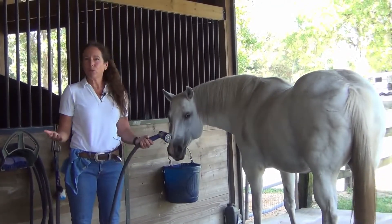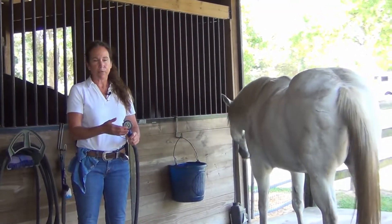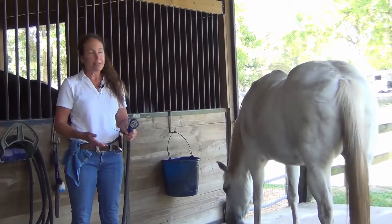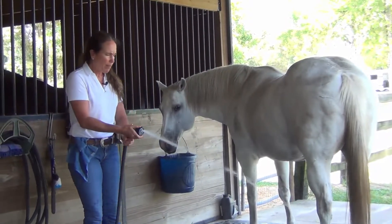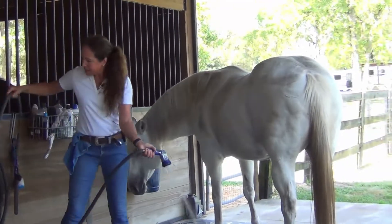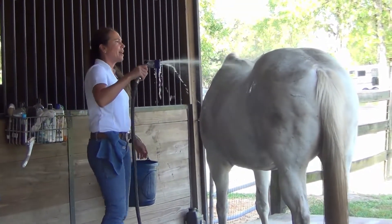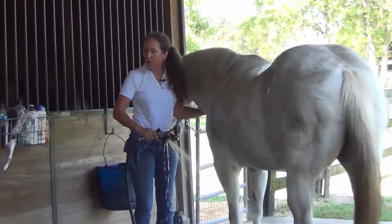All my horses have to get used to whatever selection I choose. I certainly don't want to use a full spray or a needle kind of spray like some of these nozzles have. I want something that feels good for them. But sometimes they're so dirty I have to do like a power wash on them, like Sundance. So I might use a harder spray or a combination. And they've got to get used to it. This is just showing you how I bathe, what I use — if the camera wants to pan in on the products down there.